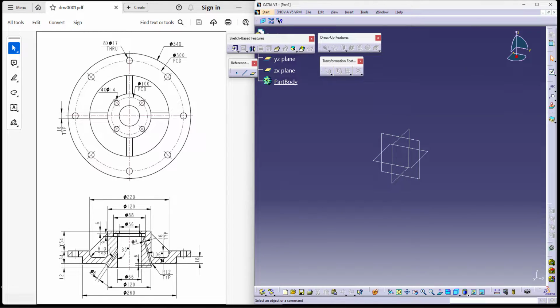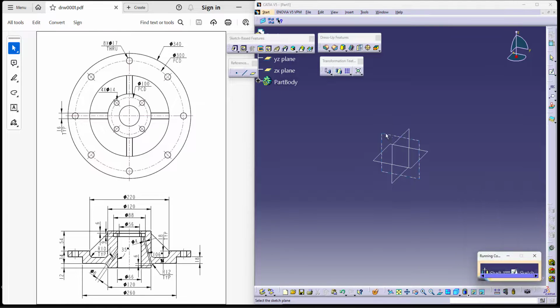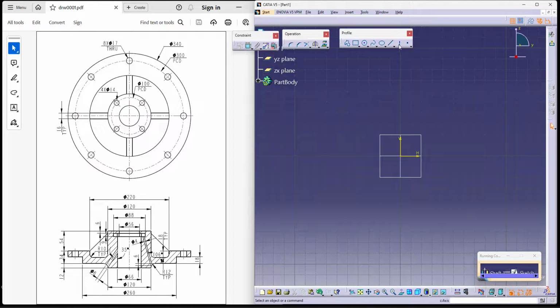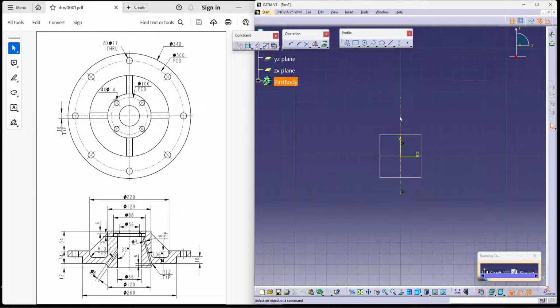So let's begin. Since we already know that all of these are diameters, we'll try to control the dimensions first and then control the cuts later. I have 34 and I have 12 which I'm supposed to maintain. So under the shaft command I'd like to make that first and then proceed further, maintaining the dimensions.